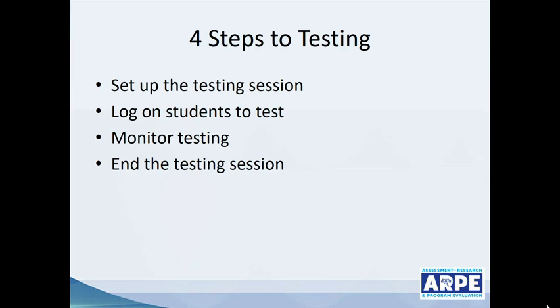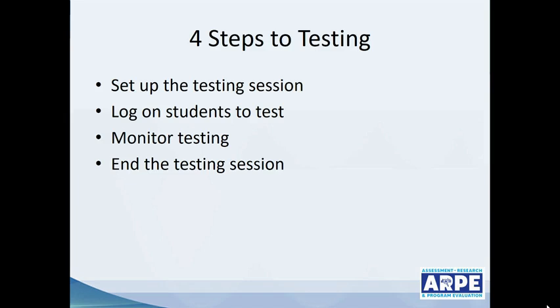There are 4 steps to testing. First, setting up the testing session, logging on students to test, monitoring testing, and finally ending the session. NWEA provides several ways to complete each of these tasks. We've looked at all the options, and what is presented here is the easiest way to do each of these tasks. We've chosen these procedures specifically to help eliminate possible problems.